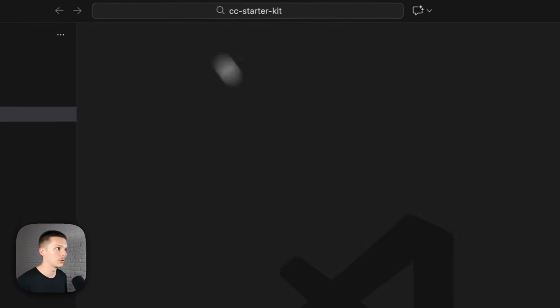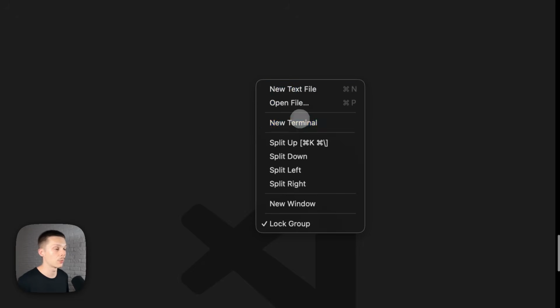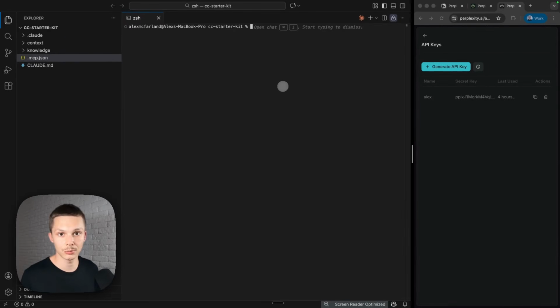So we need to open up a new one here. And this time I'm actually going to open up a terminal, because inside of Claude Code, if you're using the extension, which you just saw here in VS Code, you can't really access your MCP servers and stuff like that. So it's best to use the terminal. It's another reason why, if you're not comfortable with the terminal yet, start getting comfortable with it, because it just unlocks a lot more things that you can do right inside of there.